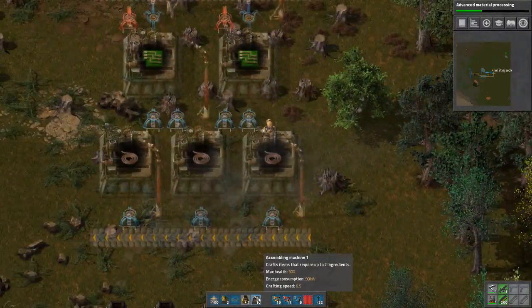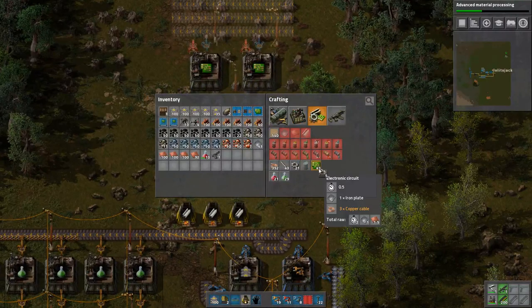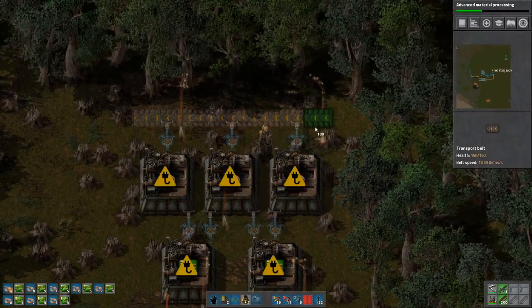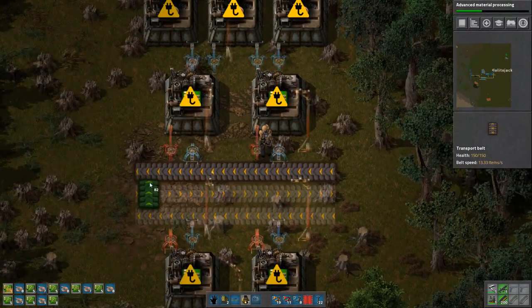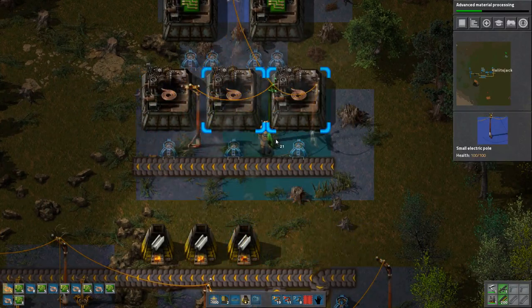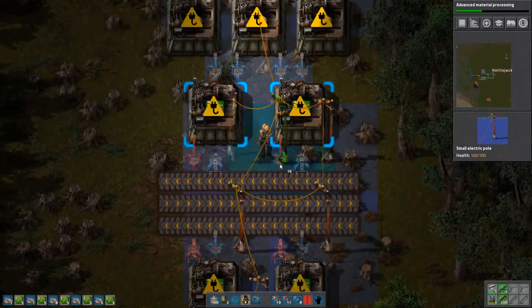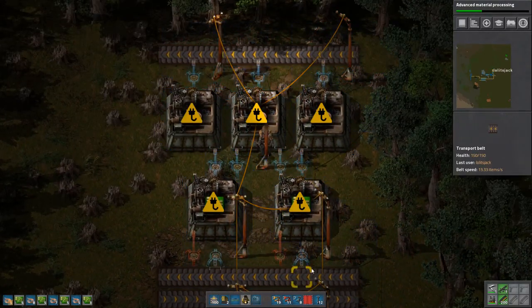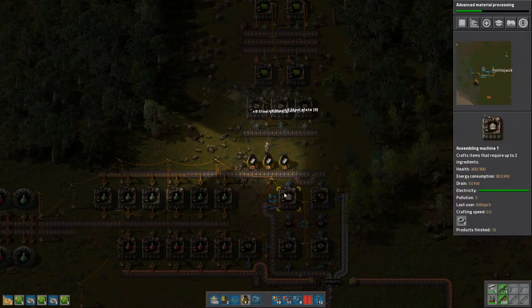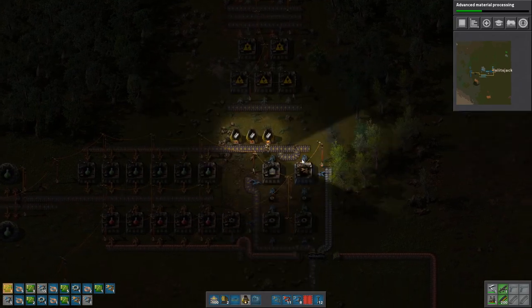Bam. Craft the green circuits while we do this little bad boy up. This I made. I made this thing from scratch. This green circuit blueprint. Belts, yeah, we got tons of belts.